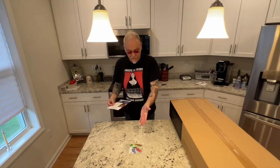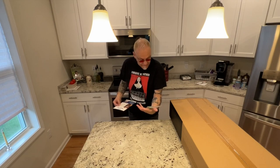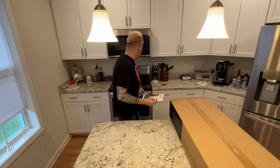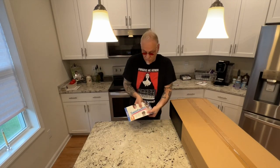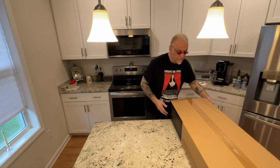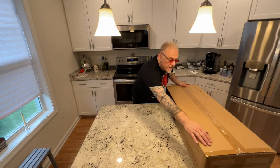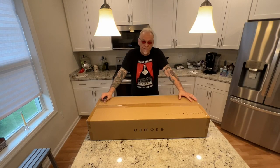And again, Sweetwater candy. They're really getting scrimpy on the candy. Interesting. All right. And a big thank you from Sweetwater, and of course a Sweetwater sticker, which I have thousands of. All right, so here it is. This is the Osmose by Expressive E.